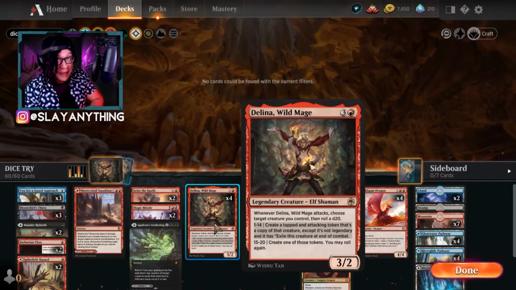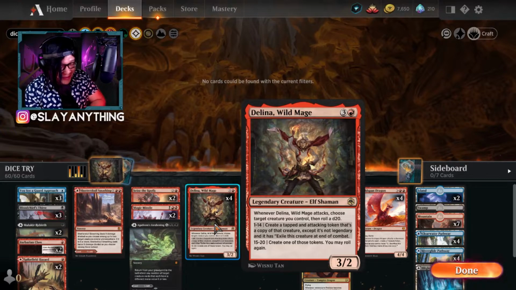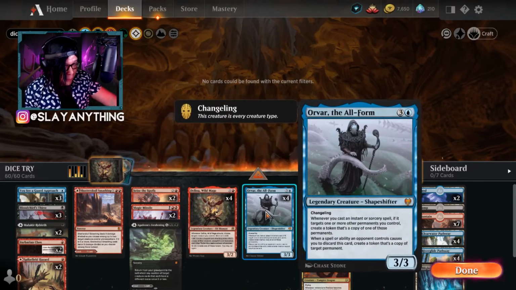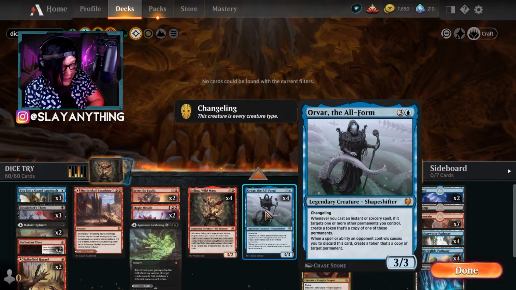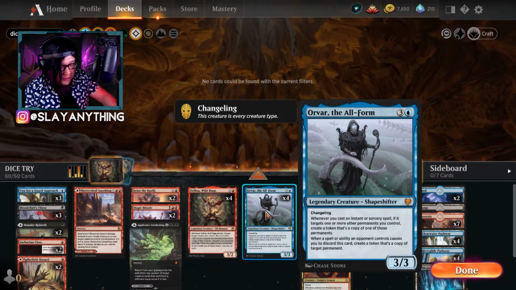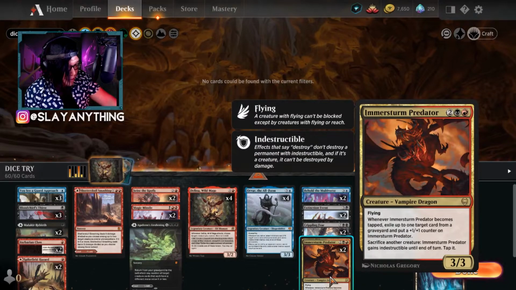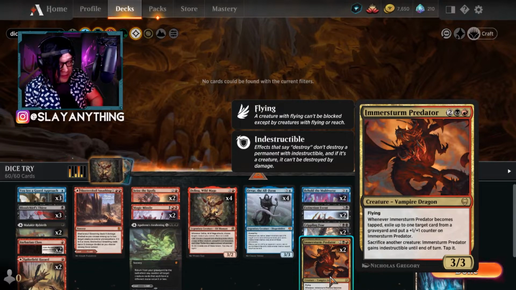Alright folks, this looks like the perfect place to end today's video, and damn, this deck was so crazy. There were a few times where we popped off with Delina, of course. I love the addition of Orvar into like the dice deck because, I don't know, it just gives your creatures some resilience as well as being able to do some really crazy shenanigans with our dragons like Goldspan and Immersturm. So this deck felt pretty good, like pretty powerful.